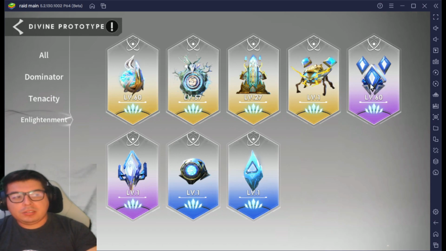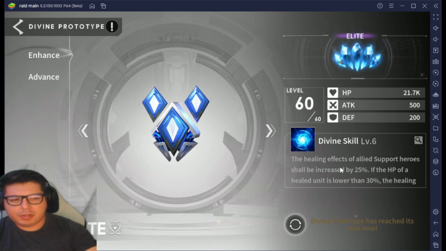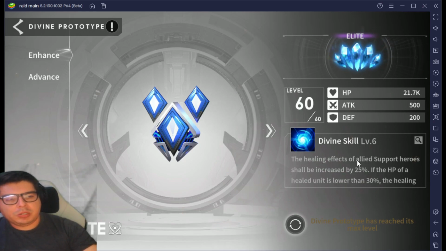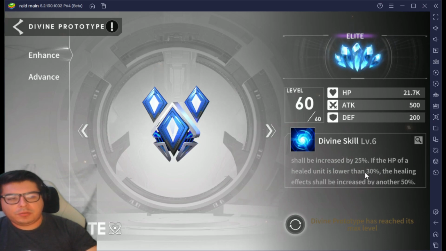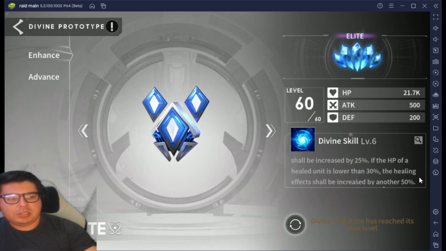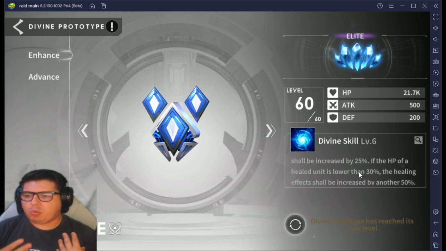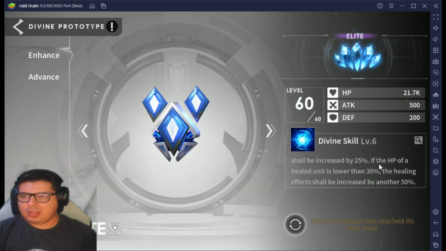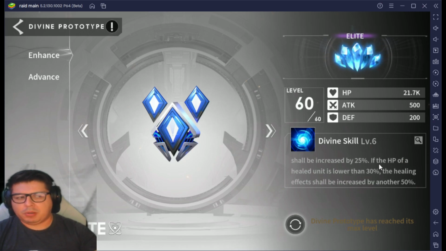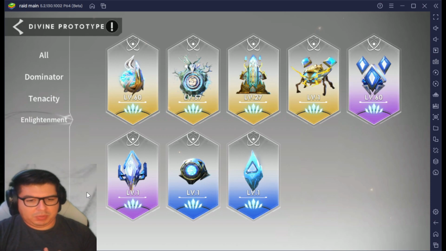Next one I actually use is this one for the other healer, Lyran, the panda. So anyways, I use this one for my healer a lot. It's pretty cool. It increases the healing effect by 25% based on the HP of the healed unit. So if you're healing someone who's under 50%, it gives a bonus. On average, you get 25% more healing, and if your ally is under 30%, you're gonna heal them for a 50% bonus. This one and this one are gonna be your 2 healer ones, and that's what I use for altar and PvP.